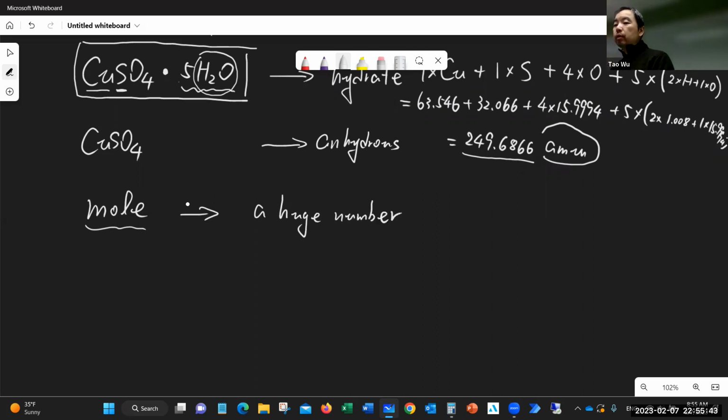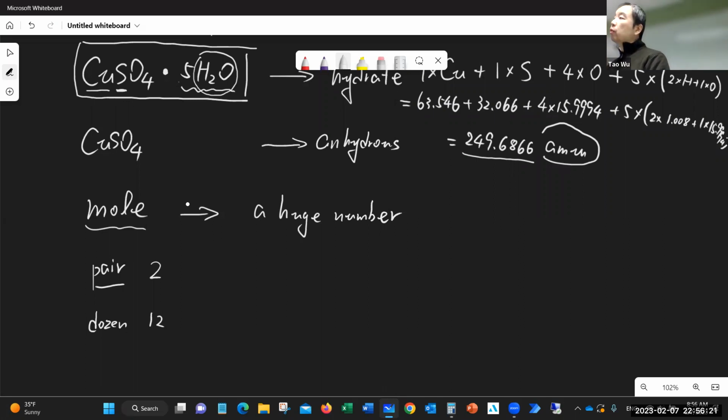So when we talk about one mole of something, it's just a pack of that number of things. Just like when we talk about one pair, you know this pair means we have two of this, right? It's a pack of things, but this pack is two. And you know the dozen, we know this is 12, right? So 2 dozen is just 24. Mole is the same thing. It talks about a pack of number, but this number is really huge.